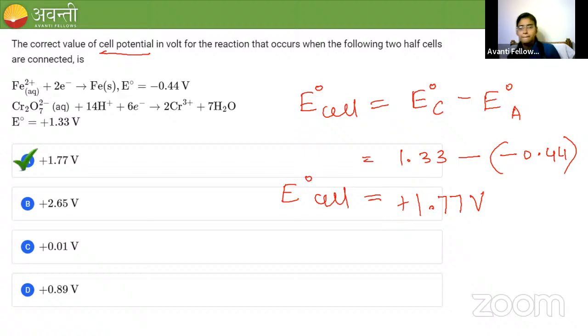Clear? Students, very easy, no? That's an easy question. Shall we move on to the next? The main thing you have to practice here in electrochemistry is each term with its symbol. Then only you will be able to know what is asked and which formula has to be applied. Got it? So shall I go for the next question? Say yes or no?